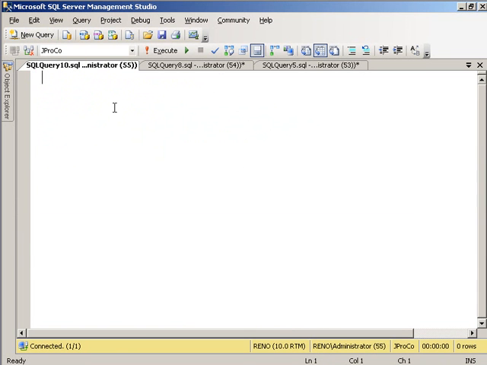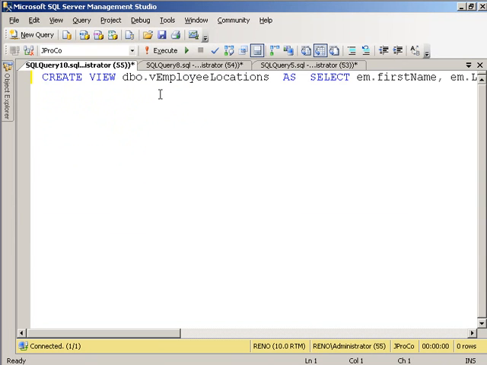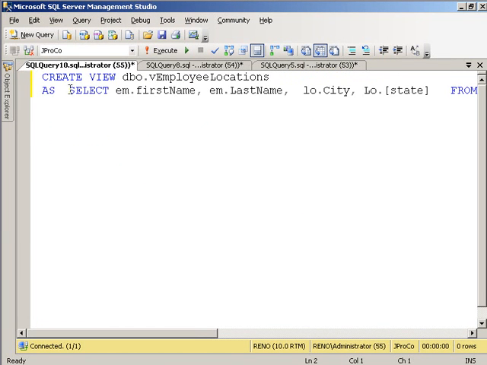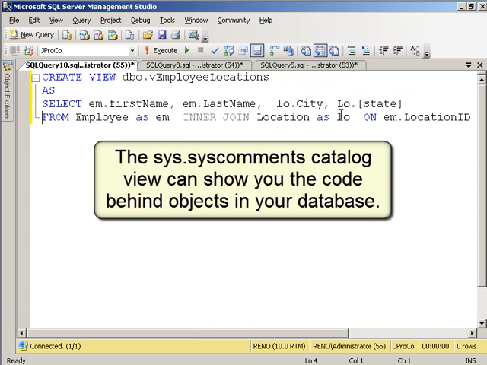Paste it into a new window and see what we got. Wow, here's the code. It's all on one line, which is just fine. We can spread that out. So if you have an object's ID, using the sys.syscomments catalog view is a great way to see what code built any given object.